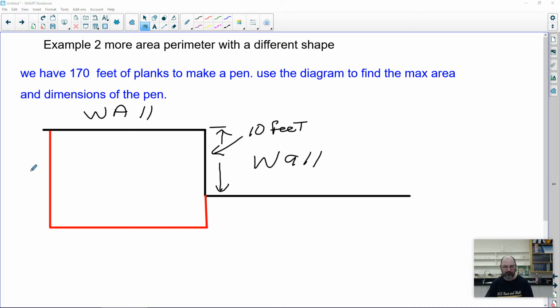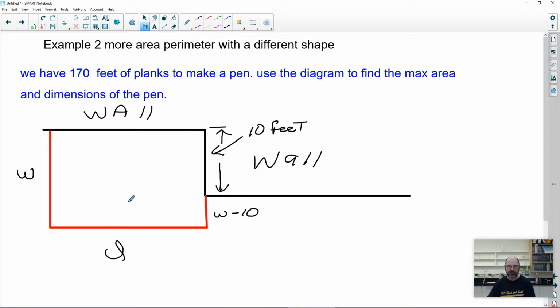Okay, so let's define this as our width by our length. So we still want the width and the length. We've got a whole W here, a whole L here. What's left here? This is basically W. This side is W minus 10 because it's W, but it's not this 10 feet of the wall. So this is W minus 10. Okay, so that perimeter that we're trying to figure out is only the red part.